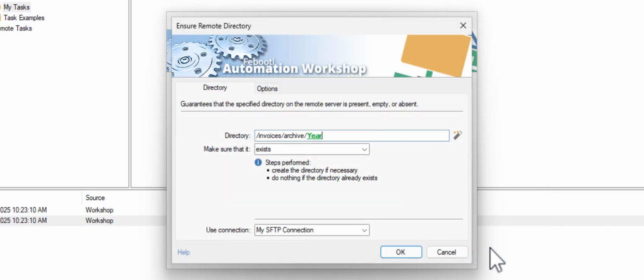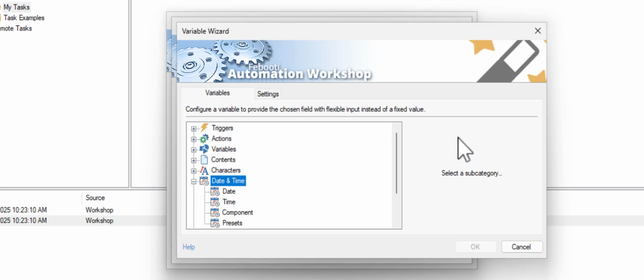Then I will type a dash as a separator. Next, I will add the current month.